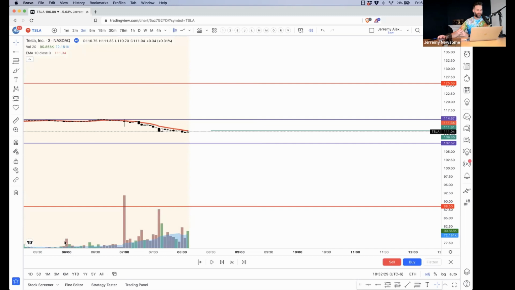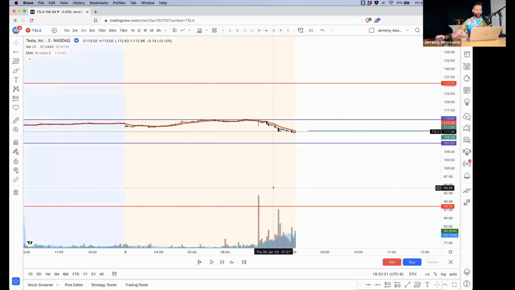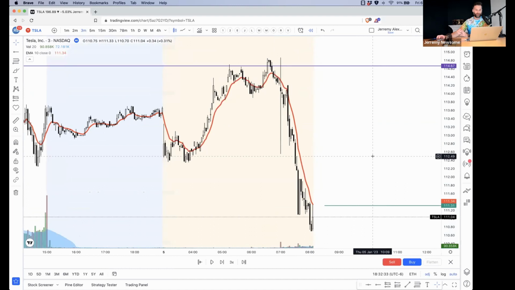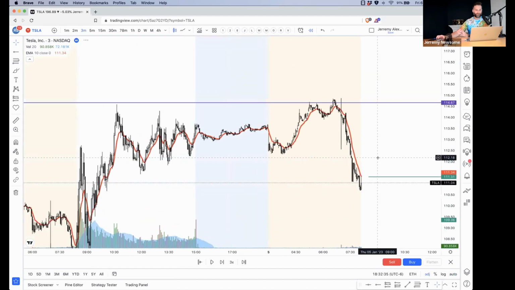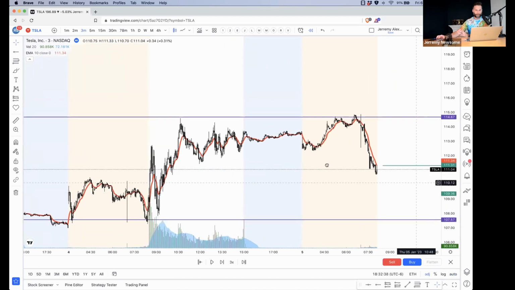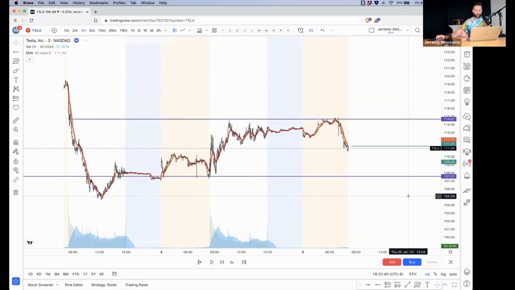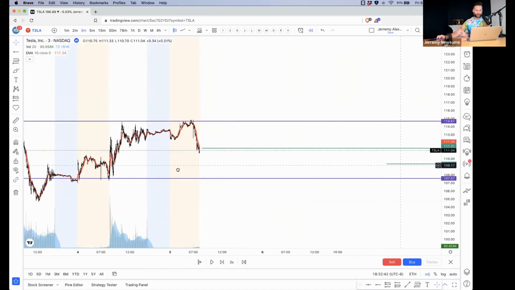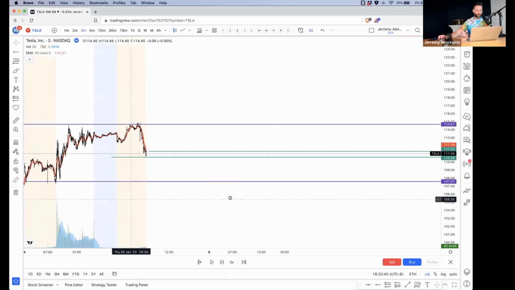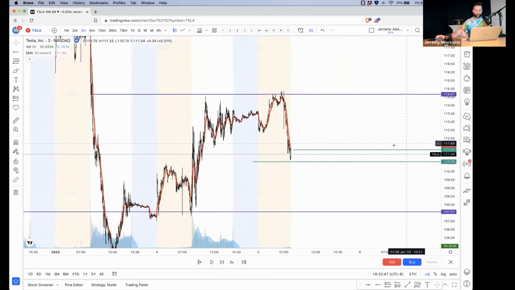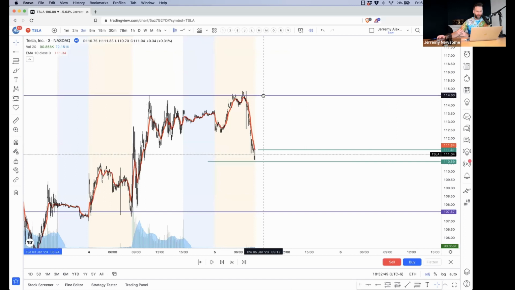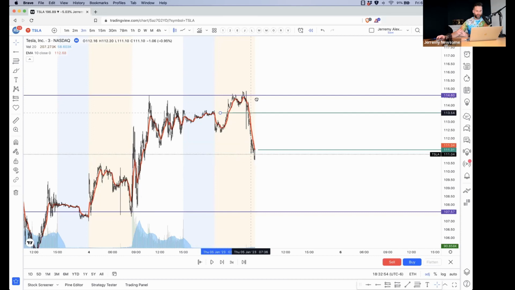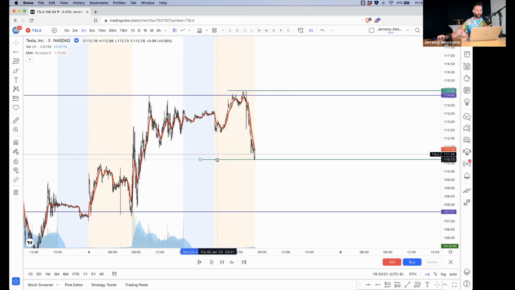Ira says, do you still think that a higher high and lower low can be a matter of pennies? Absolutely. I don't think that, I know that. 100%. It absolutely counts because people can still get stopped out by pennies. All right. So we got the high and the low of the day drawn. Very interesting that the previous high of the day is also the pre-market high. And here's the pre-market low right there.